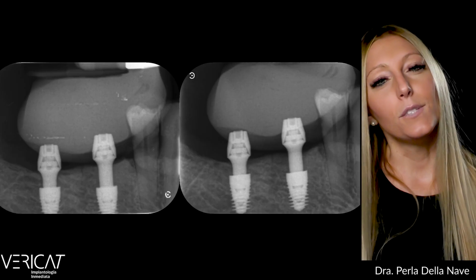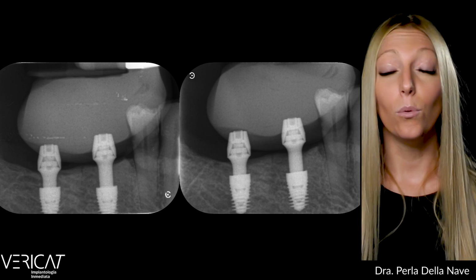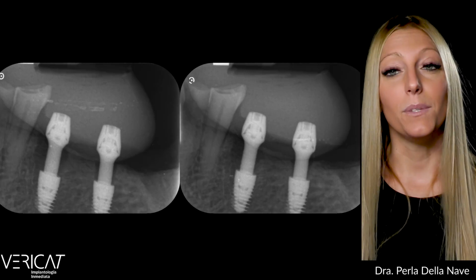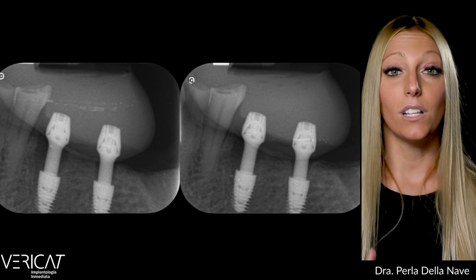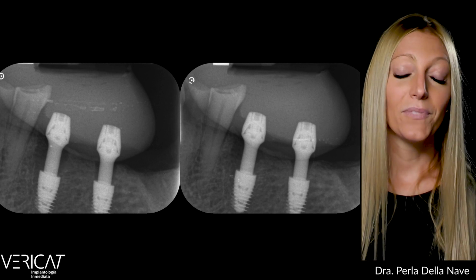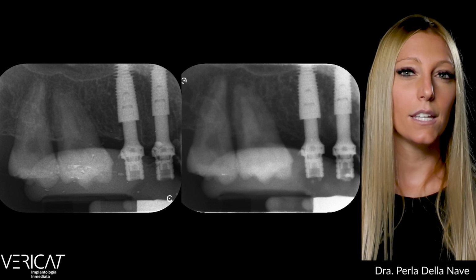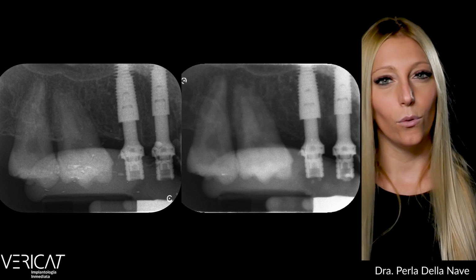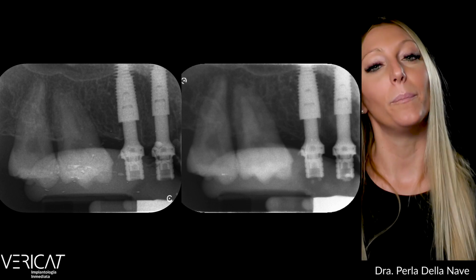And what do we see in these periapical radiographs? A minimal marginal remodeling after 3 months, and a bone level more than 2 millimeters above the implant shoulder. And the same can be seen in this other case, where the medial implant is a post-extraction one, and results to be approximately 4 millimeters subcrestal with no signs of vertical bone loss. The same in this lateral intraoral X-ray. I also emphasize here the satisfactory maintenance of the bony papilla, so important for the preservation of the mucous papilla, despite the fact that there is a certain proximity between the 2 implants.